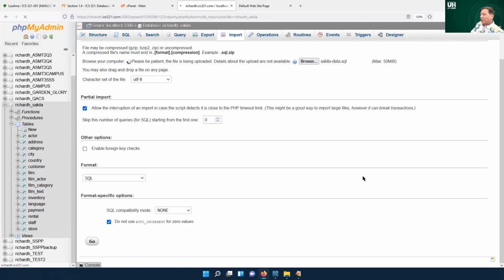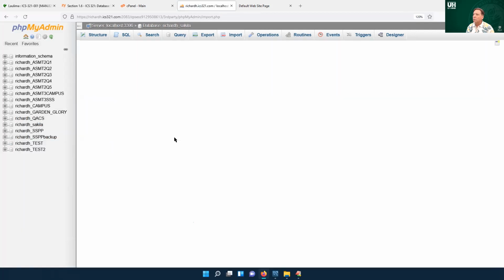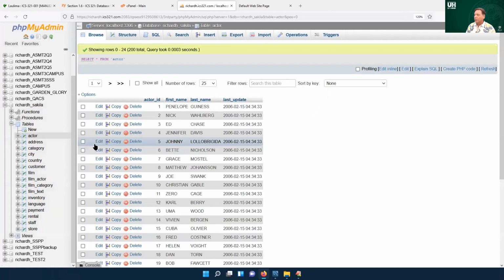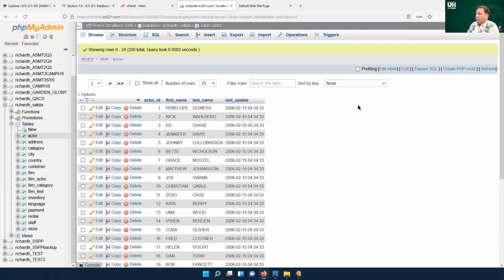You don't have to load up the database, because all we want is the create statement for the actor table. Okay, I mean, they've all been executed. Now when you click on the actor table, you see there's actors in there. But we want the create table statement for this table.